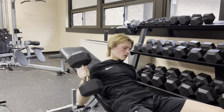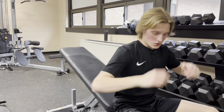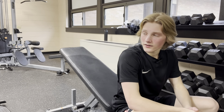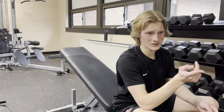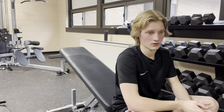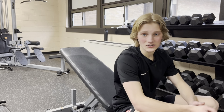Okay, 9 reps again. So we got 2 more of these left. We're almost done. And I will give you guys post-workout pump because we got a big mirror right here. I can actually see myself talking on my phone if I look in the mirror. So yeah, it's got a nice mirror. The lighting in here actually goes pretty crazy.